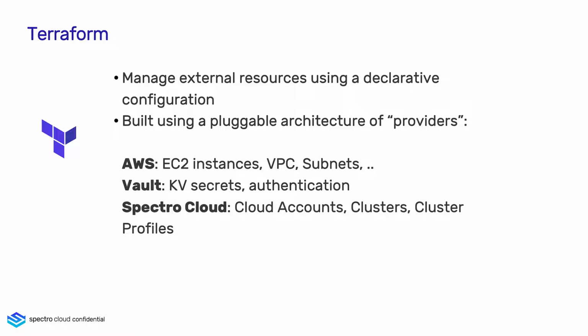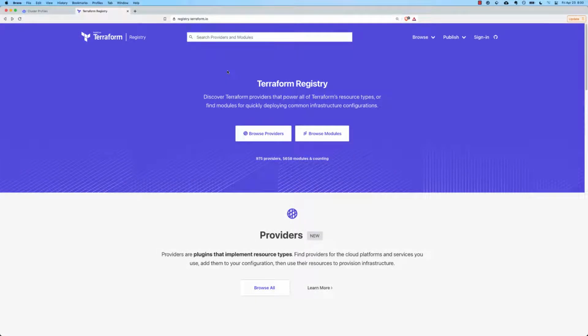Now, Terraform manages external resources such as cloud infrastructure, both PaaS and SaaS services, and essentially any resource which has a CRUD-like API backend. Common examples of resources managed on the cloud include virtual machines, load balancers, security groups, and so on. For each external resource, Terraform has a pluggable architecture of providers which it uses to manage the resources. Okay, let's jump over to the demo.